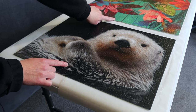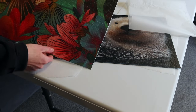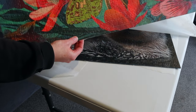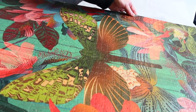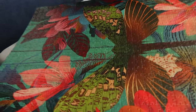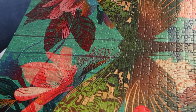And I'll remove the Phlox one as well, and I bet you I have, oh, it came up quite easily. And there's just some areas that have some excess glue, like along there. Not too bad. I'm not sure if you can see that, but look, it's nice. It's glued, it's solid. It's going to look great on the wall. Look at that. Is that beautiful? A nice matte finish, not too shiny. And I love the brush strokes in the glue. It's hardly even noticeable on this one because of the texture in the puzzle. It's gorgeous. I can't wait to have it up on the wall.